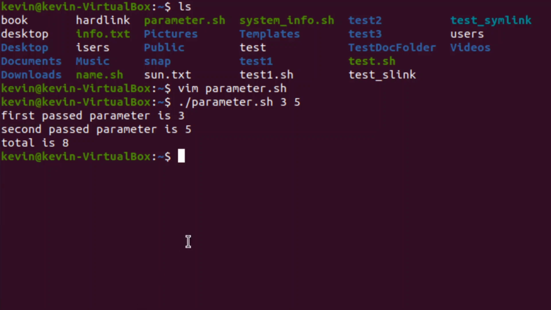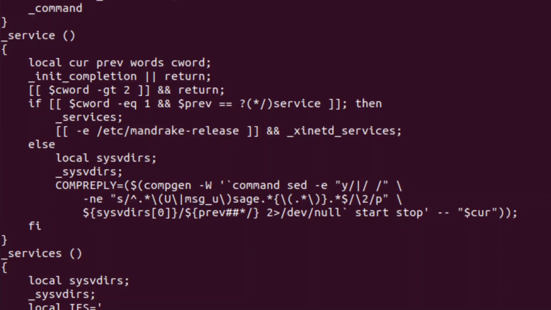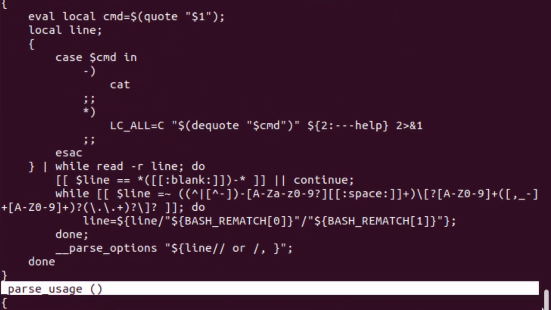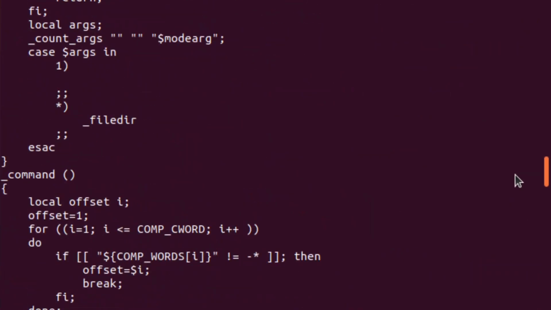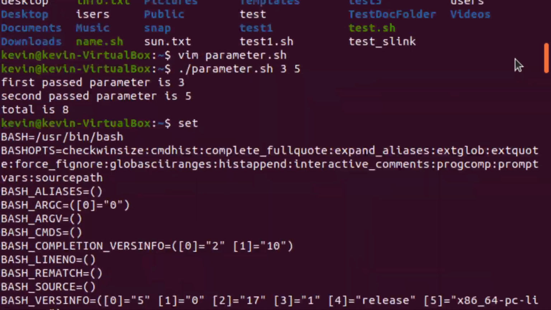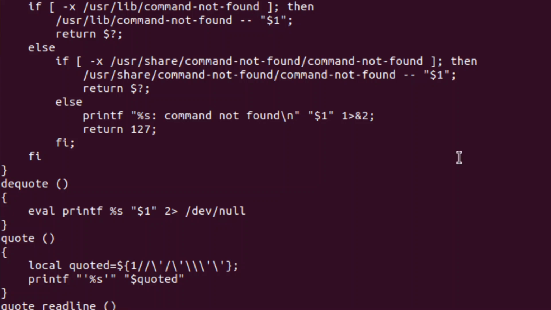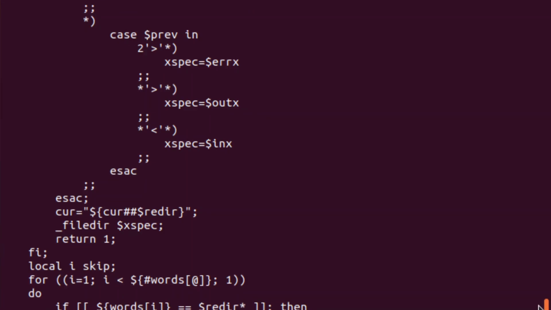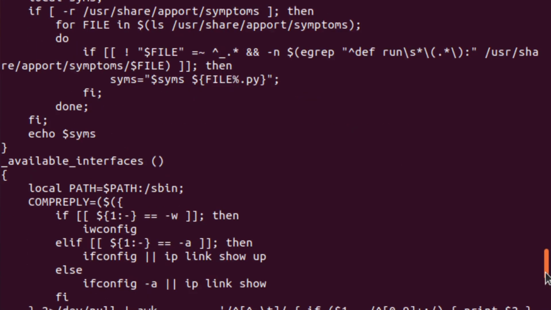So if I do set, no arguments to it, we see, let me see if I can scroll up for you here. Alright, we see a lot of things set up here, right? Lots of things. Let me clear my screen, do it again. So we see a lot of things set up here, right? And this is all the different variables and how our environment's set up, okay?